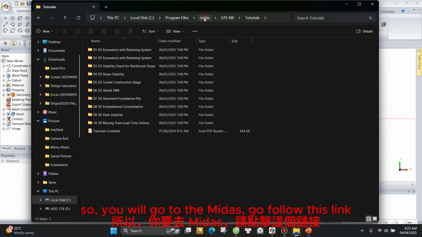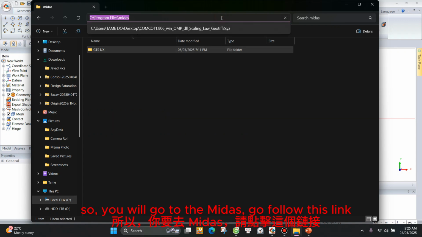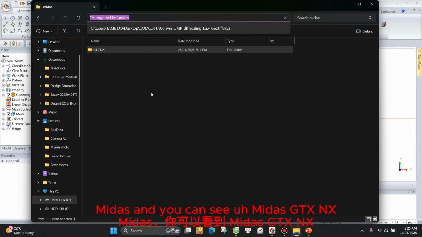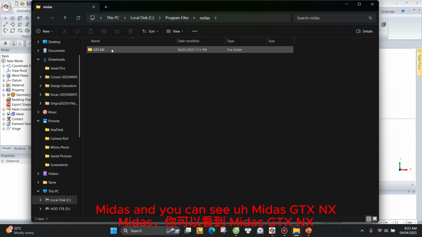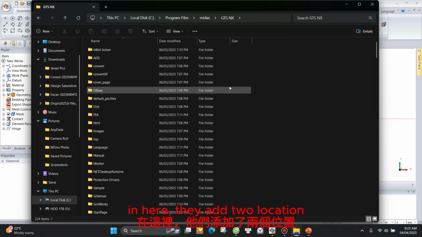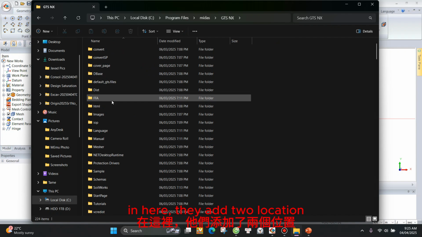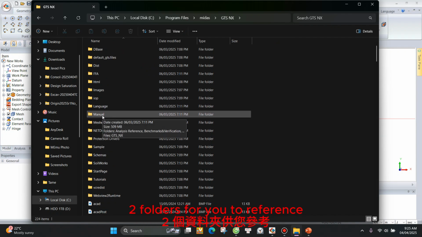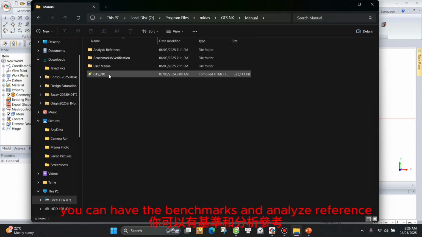You will go to the Midas folder, following this link. You go to the C drive, then program files, MIDAS, and you can see Midas GTX NX. In here, they add two folders for you to reference. This is the manual. In this manual, you can have the benchmarks and analysis reference.